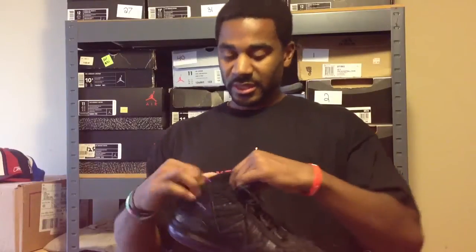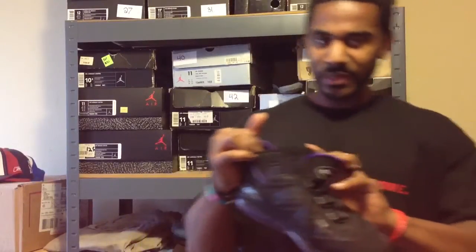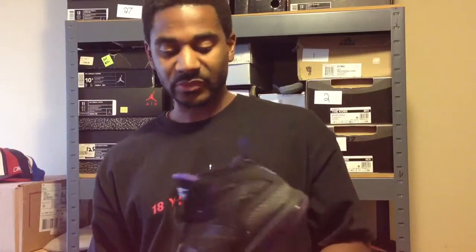Alright, now as always, like I said, I'll start with the inner here, and really it's lined with a very smooth material, as you can see here. And really, this is becoming standard on pretty much all performance basketball shoes. With that being said, basically what that means is you're not going to have any hot spots or any rubbing or chafing or anything like that. I didn't experience any of that during my time in the Sensation 2011.